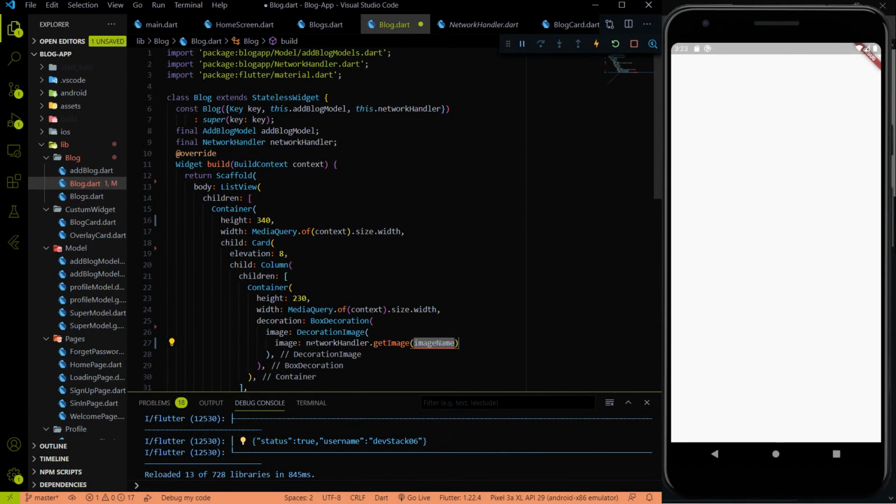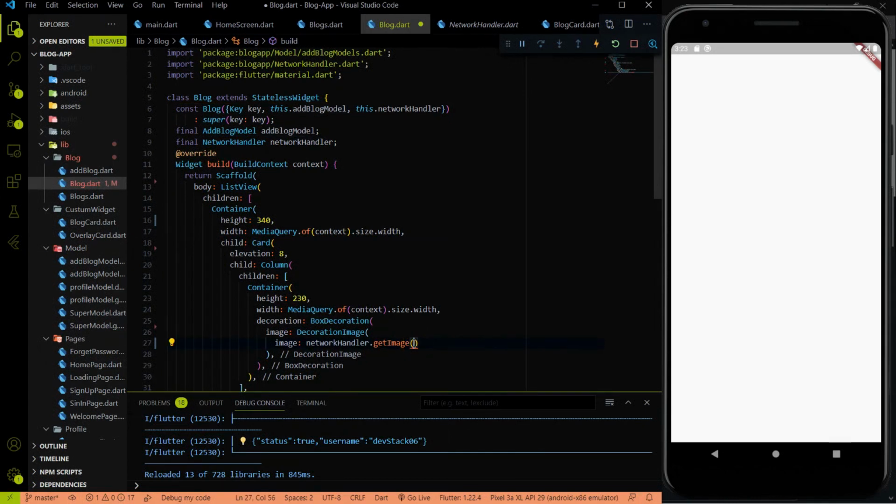For every blog, the image name is the ID of the blog. And how will we get the ID? We are passing the item in the blog.dart file, and we are assigning that item, the individual blog data, to an add block model variable, which is a type of add block model class.